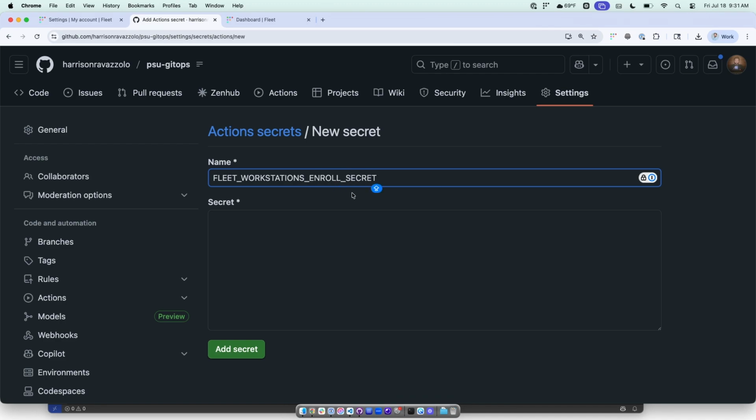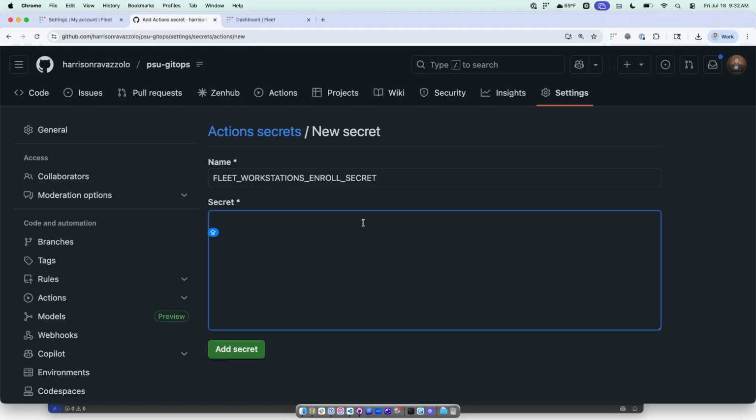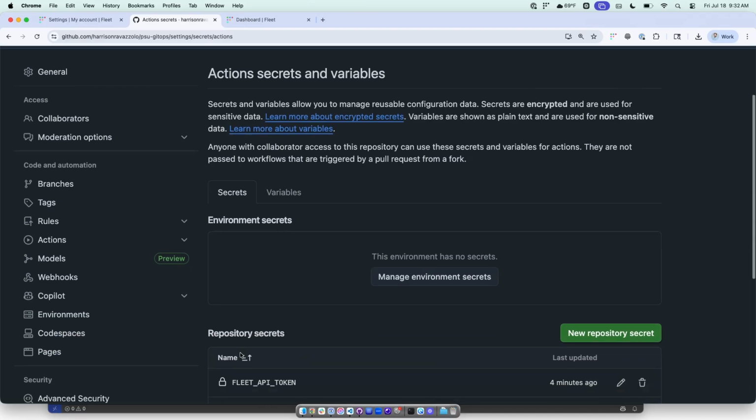The workstations is just because that's the name of the team that we have by default in the starter repo. If you create a new team and call it engineering, it can have that name. But if you're using the starter repo out of the box, it's going to have this workstations enroll secret needed in the first run. They all have to be unique for each tenant. So instead of doing 1 through 10, I'm going to do 10 through 9, 8, 7, 6. And then I'm just going to copy it and paste it a couple times. You're amazing at counting. We'll see if it applies correctly, then we'll know.